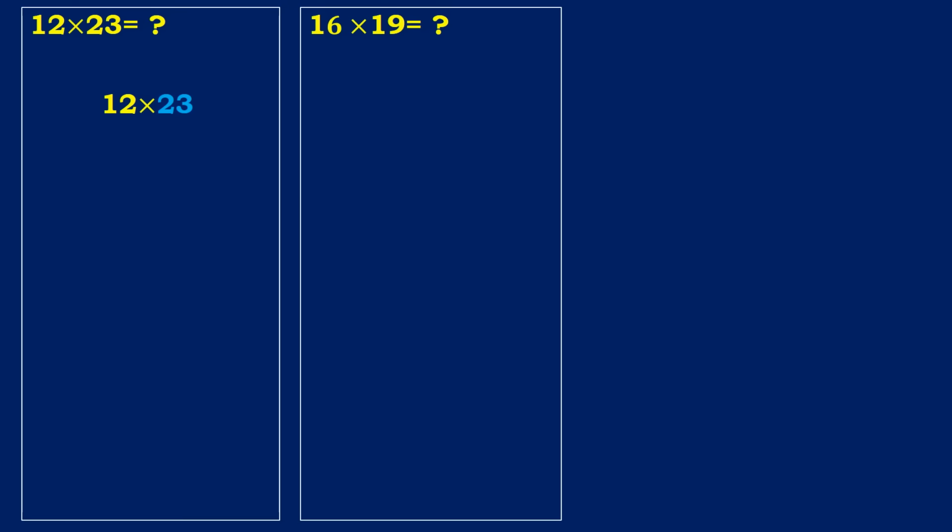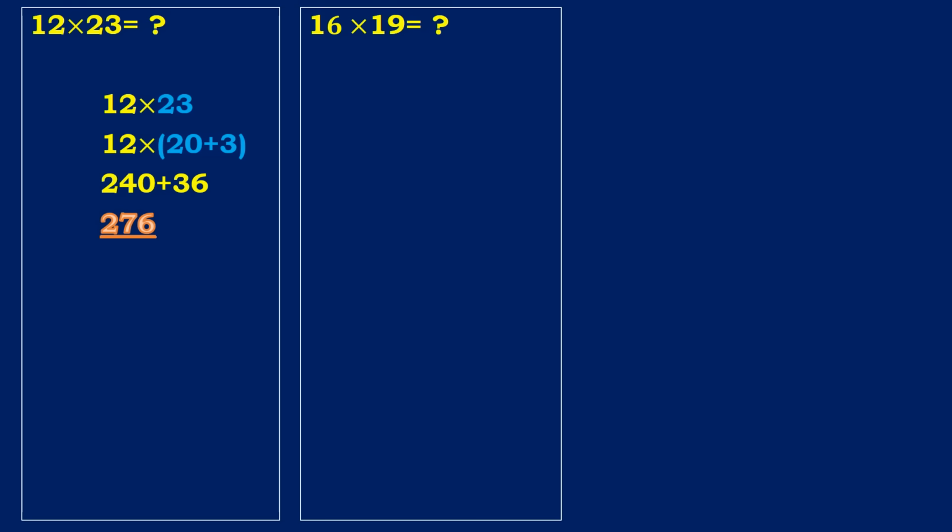Multiply the numbers 12 and 23 in a given question. What we are going to do here is split one of the numbers and then merge the calculations. For example, 23 here can be taken as 20 plus 3. The product of 12 and 20 will be 240. Then, we also know that 12 into 3 is 36. We add both of them, which means we merge these calculations. We get the required answer, that is 240 plus 36 is 276.